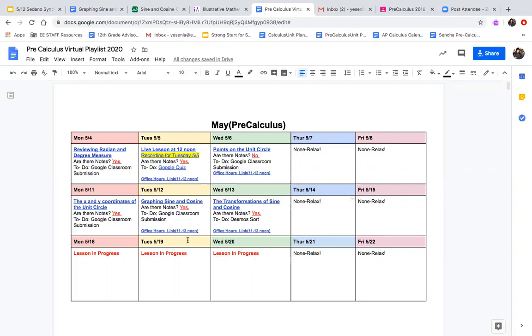But lastly, y'all, today we're going to be doing the basic sine and cosine graphs. Tomorrow is going to be transforming them. That means like the stretching, compressing. It's going to be straightforward. You'll see. It's not going to be too complex.